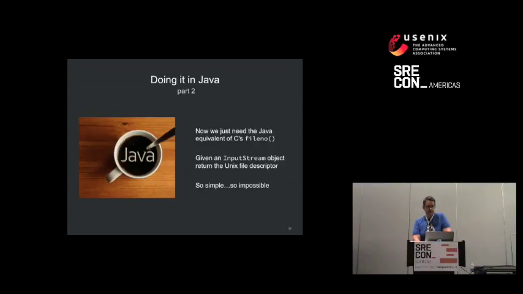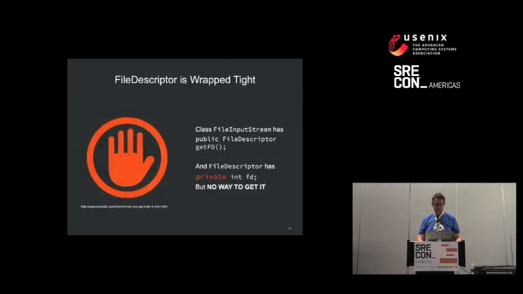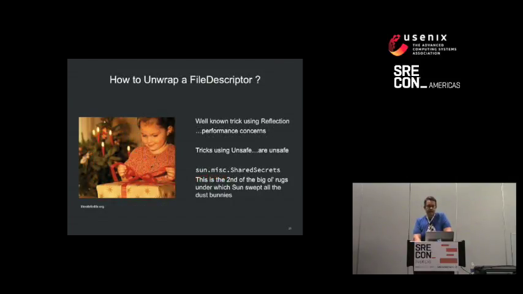And then we just need to do the easy bit, which is, oh, I have a Java socket, I need to get a file descriptor. This is so easy. No. So there is a file descriptor object in Java which contains nothing but an int, which is the actual file descriptor that we want, but you cannot get at it. It is a private member. There are no accessors. And so how do we get that lovely little int out of there?